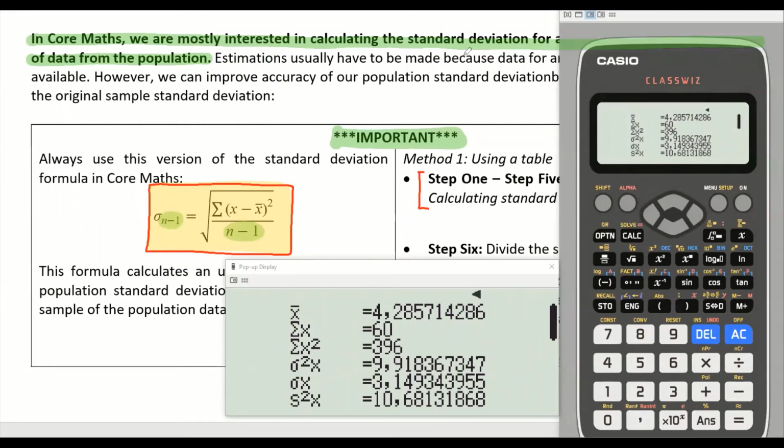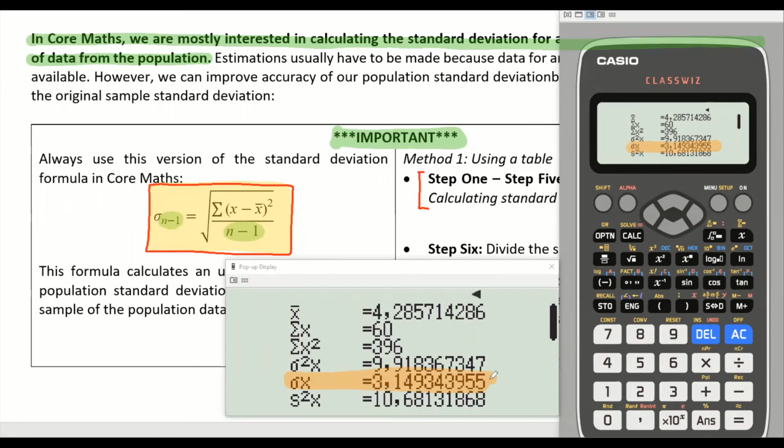So we've got various symbols here. We need to be able to interpret them. For the standard deviation, we've seen that that's sigma x, which you can see situated here on the screen, but I've just made it slightly bigger. This is the standard deviation there, sigma x. Now, that's the standard deviation for the population.